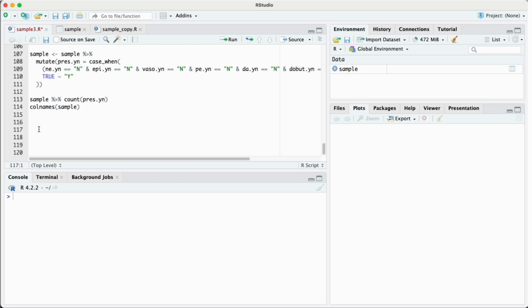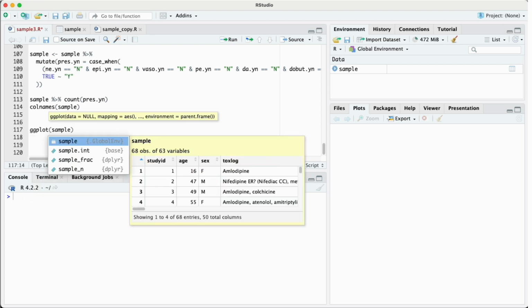Now let's plot some bivariate data, and we'll do that by making a scatter plot of the maximum lactate versus the maximum norepi rate. Again, we start with ggplot and the name of our data frame.